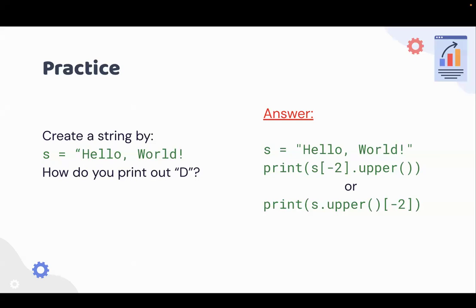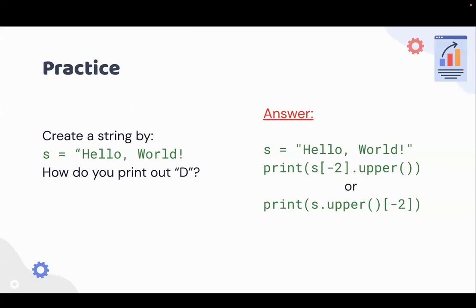If you try to concatenate, multiply, or make some modification, it's actually referring to another object. So you can't really change one of the elements in the string. Does that make sense? Okay.